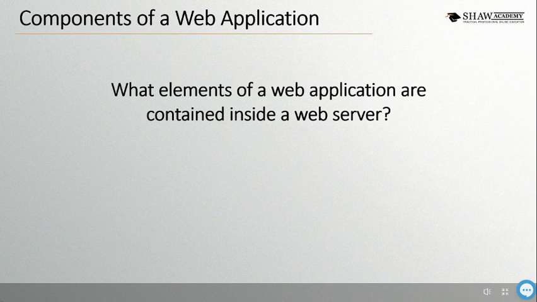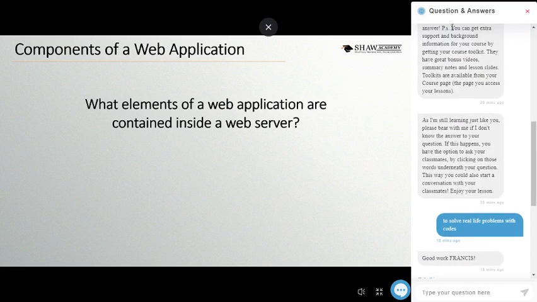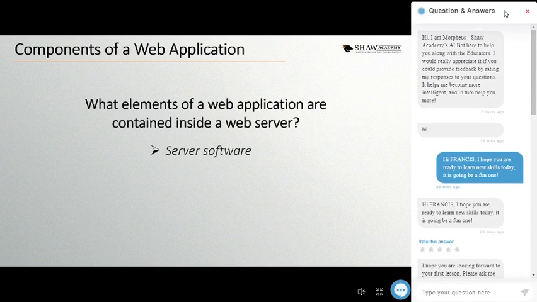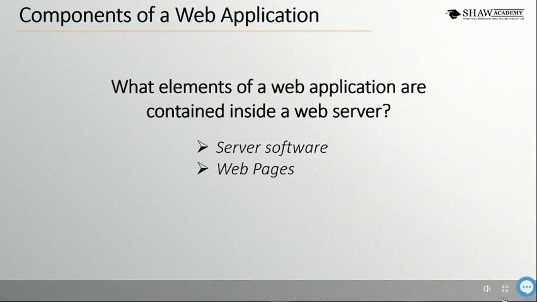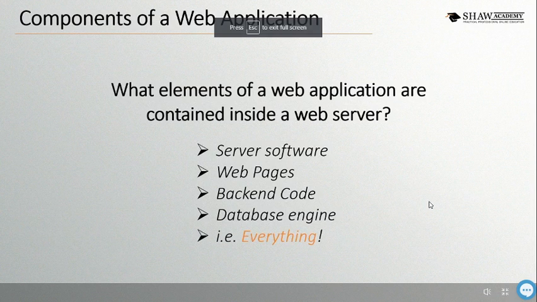Very good answers, guys. To give you a brief summary of what was just said by all of you, we've got the server, one second, I've got to click back into my presentation. We've got the server software, the web pages, the backend code, and the database engine. Everything is contained in a web application. So, everything to do with a web application is stored on a web server.